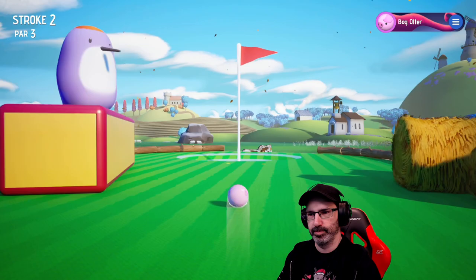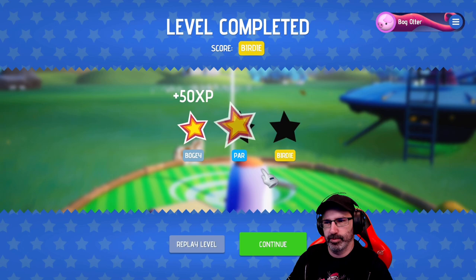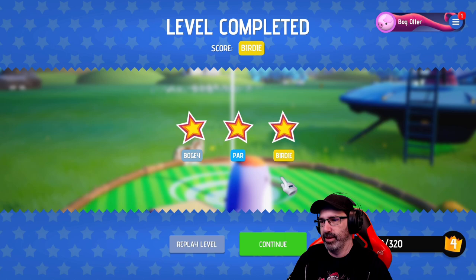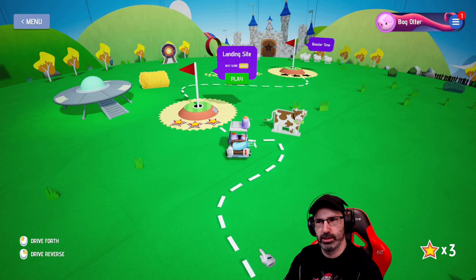And we got ourselves a birdie. A birdie for the bird. Level complete. All right, I got 3 stars on that level, which gives you experience points to unlock stuff. And you can just go continue or replay. All right, it's just a bird, right? What kind of bird? I believe it's pronounced a verb. It's a verb? Yes.